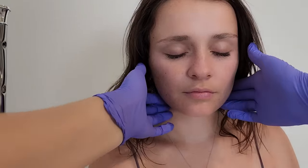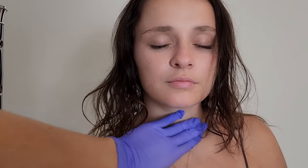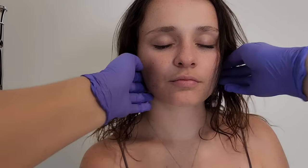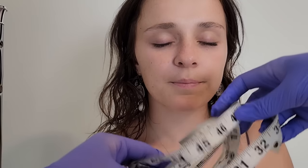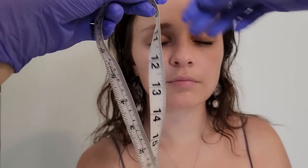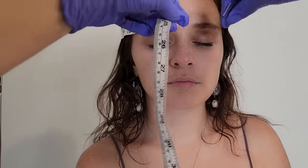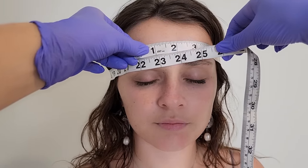Just having a feel of your tonsils here. Have you ever had swollen tonsils? No. Checking the clavicle. Going to be measuring your head. Okay. So your head is 23 inches.